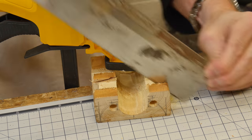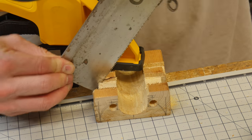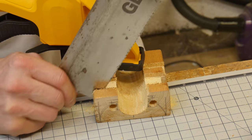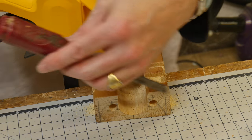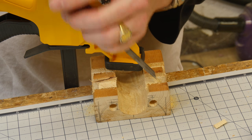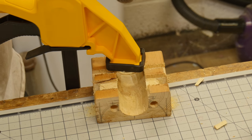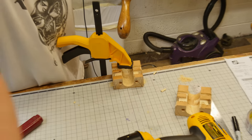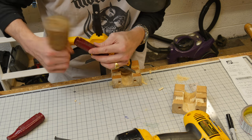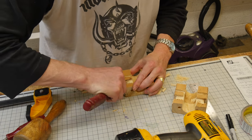I'm removing material to get the rounded dome shape for the handle. I've clamped down the block and I'm using a little handsaw to cut the relief on the corners, then a chisel to round that over nicely. This way we don't get any marks in the backpack long-term as it's hanging up — it's a nice smooth radius that doesn't damage the material. It also gives a little extra breathing room when putting the backpack on and off the holder.